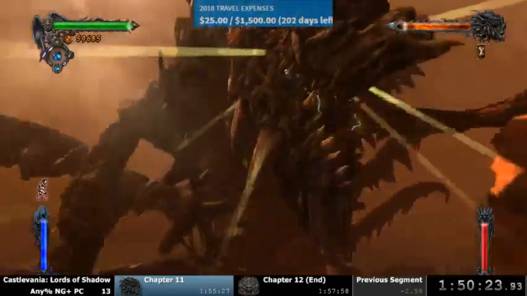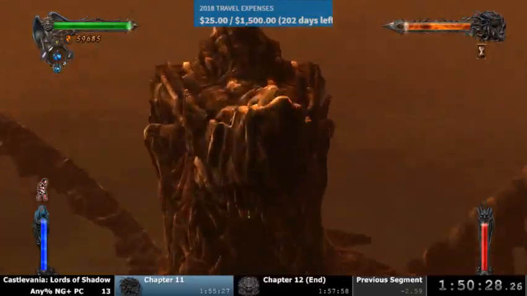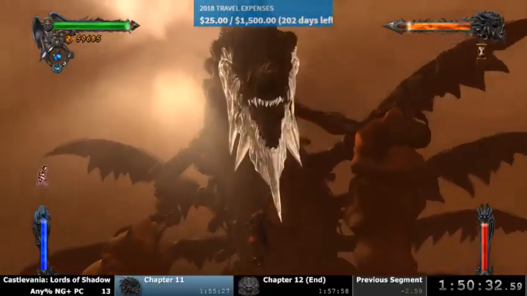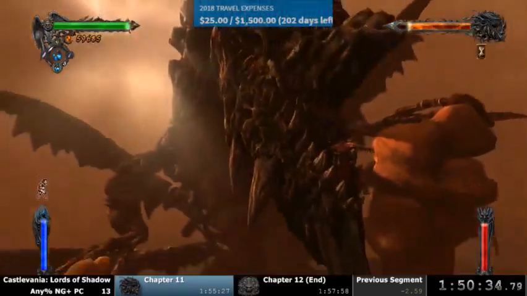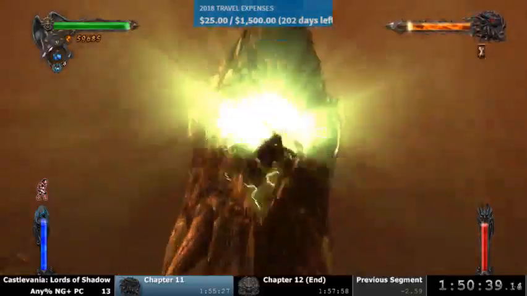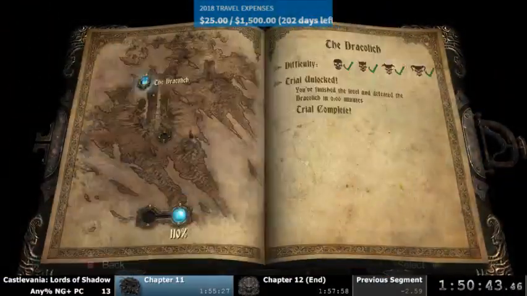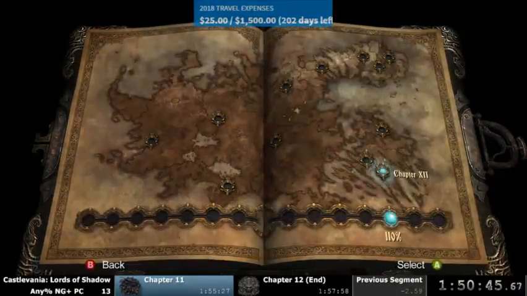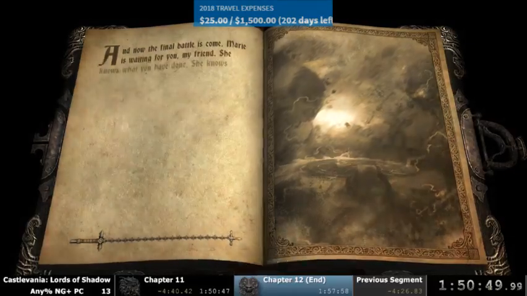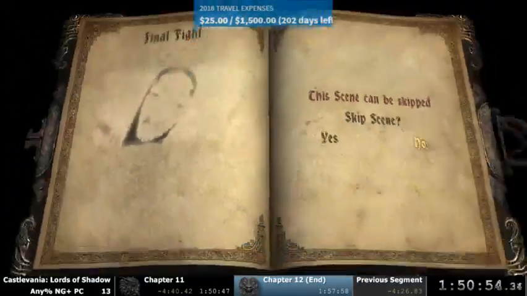So that is basically a phase skip. The intended way to fight Draco Lich is you're supposed to jump onto him and climb all over him for, like, 10 to 12 minutes, breaking ruins all over his body. By making that jump across the gap, we were able to skip that phase entirely and basically jump to the last part of the fight. And even though he had full health, the game still thinks that you've broken all the ruins because you're in that part of the fight.